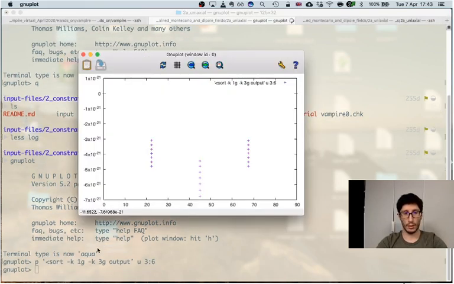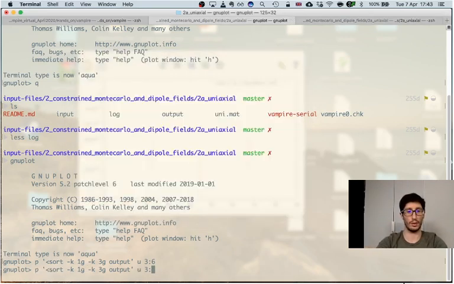Now, if we do this, we'll see numerous points, and this will be all for the temperatures. What we actually want to do is to plot these for different temperatures. So what we'll do is to say plot. We want to plot column 3, but let's say we want to do this for 0 Kelvin, so we will use a conditional statement. With $, we will indicate we are considering a column, so we do column 1, if column 1 is equal to 0, in this case 0 Kelvin. With a question mark we indicate what happens in case this is true, and we say if this is true we would like gnuplot to plot column 3.